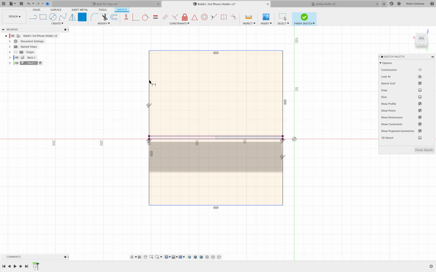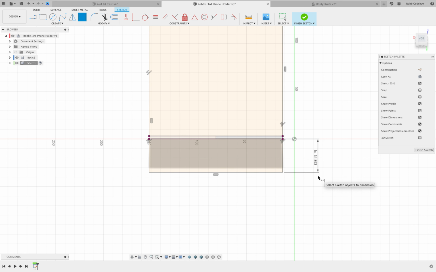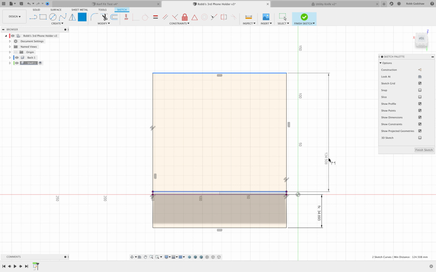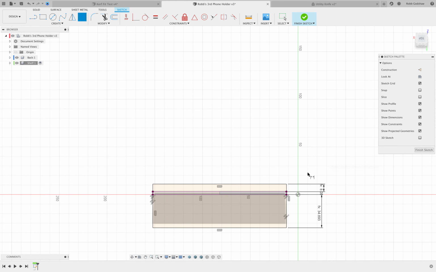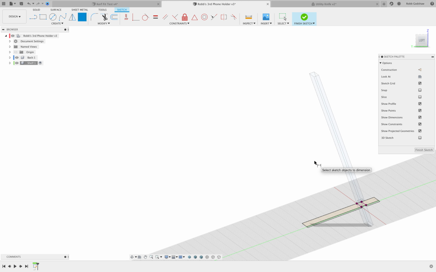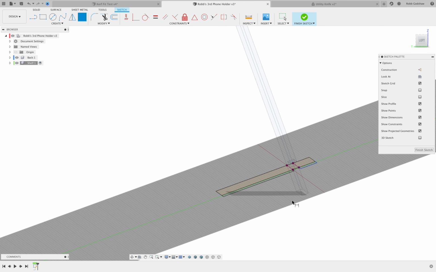Then we're going to add some dimensions. On the bottom, we're going to dimension this one to be kickstand length. And on the top, we're going to dimension this one to be ledge, phone ledge. And the reason for that is because the kickstand is what I've named the part of the stand that goes behind, and the ledge is what lives on the phone.